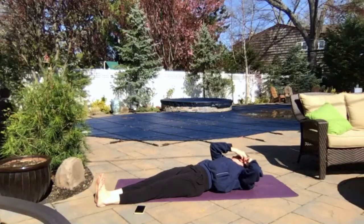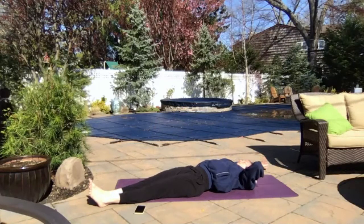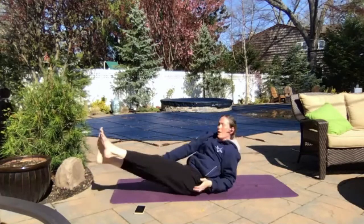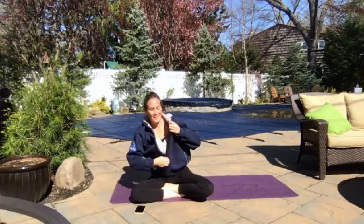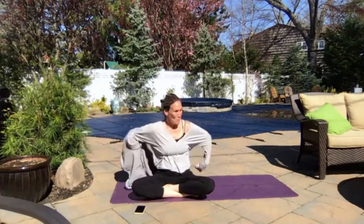Good. And whenever you're ready, you can gently lift yourself up to sit. You can roll to one side or whatever you need to do to get there. Good. If you're outside, you might be warming up already.